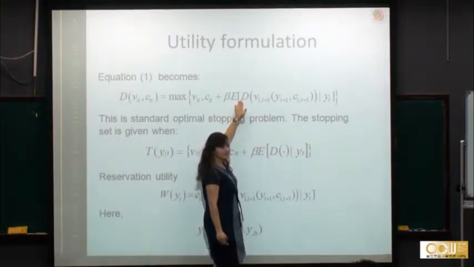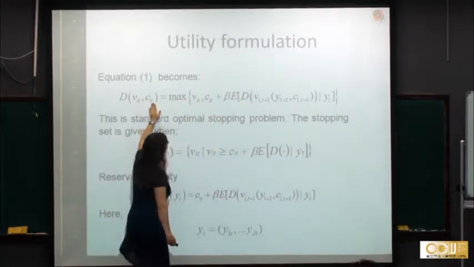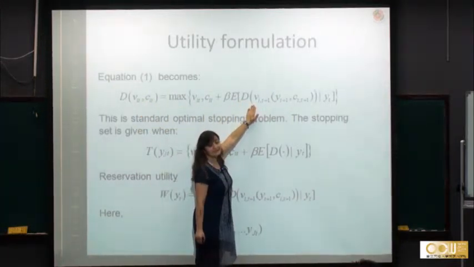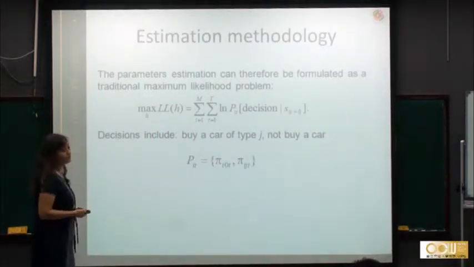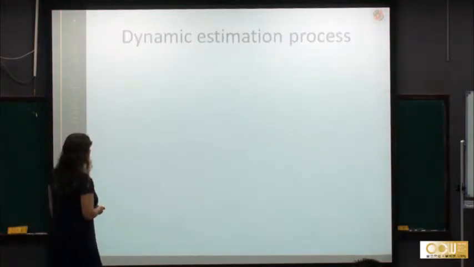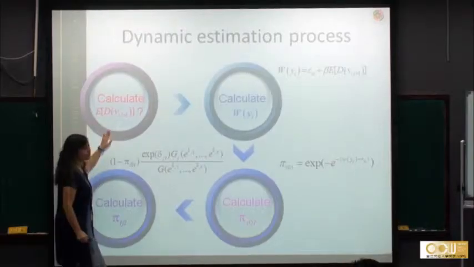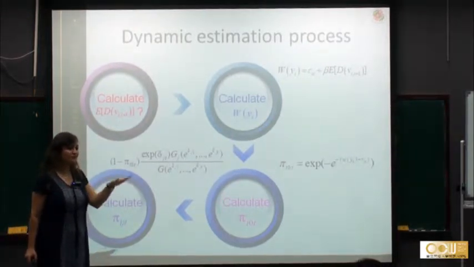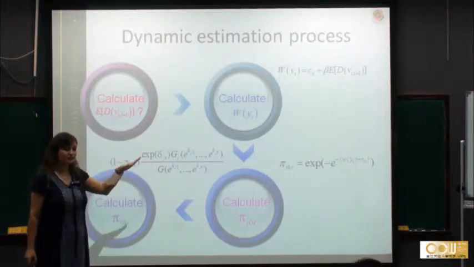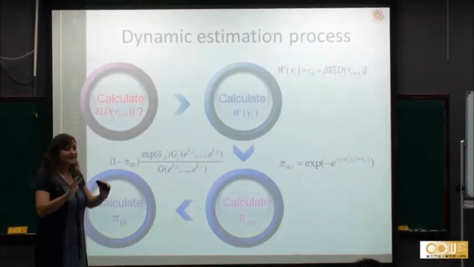The problem is this expectation, right? The calculation of this expectation, because at time t, you need to calculate something that happens at time t plus 1. So in order to do that, given that we don't use this nested fixed point algorithm defined by John Rust, we have a kind of algorithm in which we first calculate, so this is a kind of retrospective problem. We start from the future and we arrive at the period in which we are analyzing. So this is a kind of stochastic scenario building in stochastic programming.